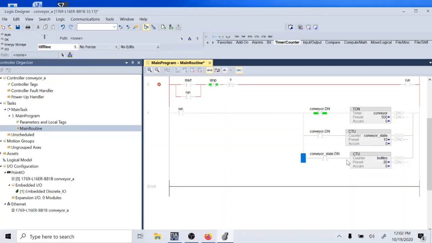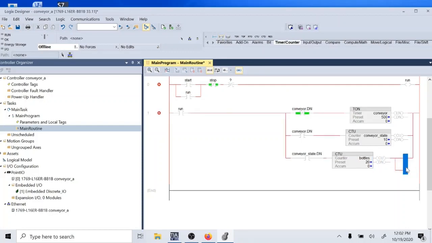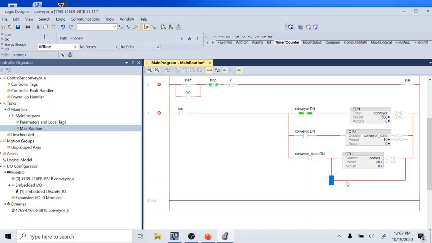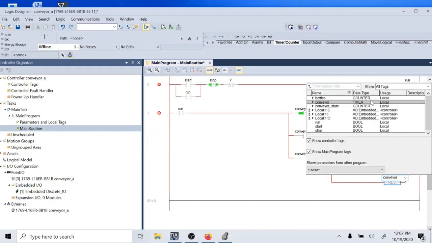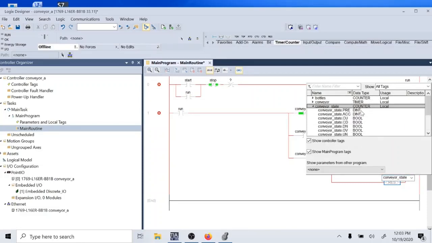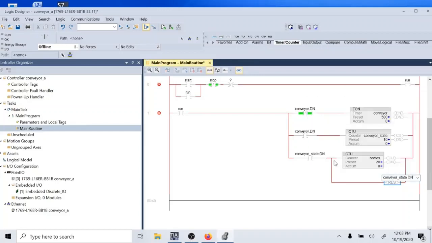We're also going to, when this happens, reset conveyor state. Okay, so we're going to reset conveyor state.